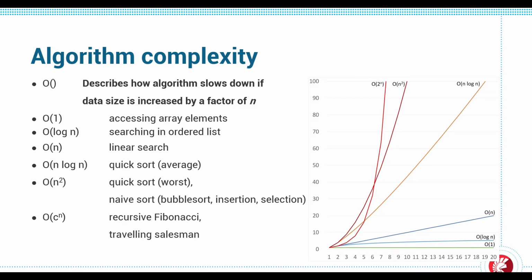It will tell you how your program will slow down when you put in more data. Because typically we programmers test on small data sets, because someone has to generate those test data sets, and we don't bother. We just put few numbers in and then we say, oh, it works fine, let's move on. There are other problems that have to be fixed. And then the customers come and take our code, and they put 10,000 times more data in than we did. And sometimes this will cause problems, sometimes it will not. And this O of something is exactly the function that will describe what will happen when you put more data into a program.